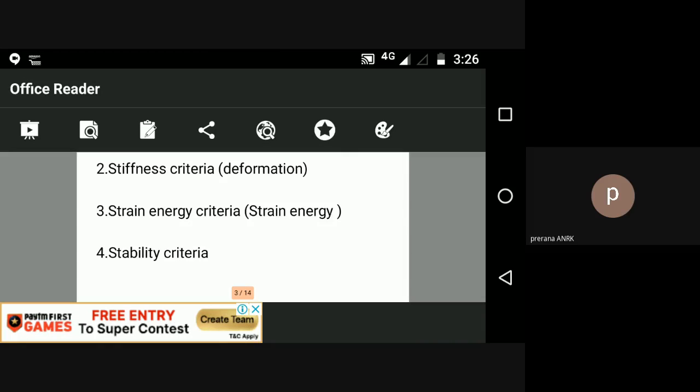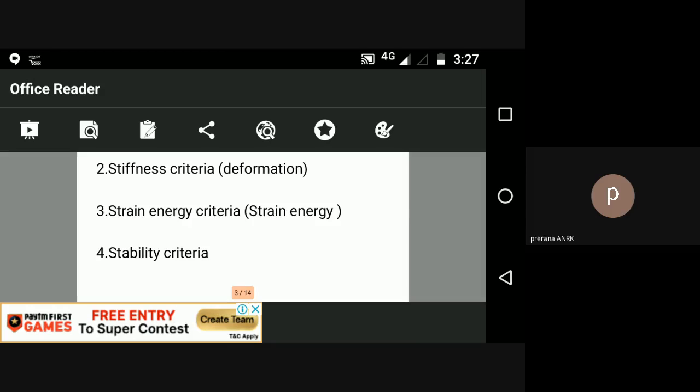Suppose we design a spring. The spring can store 300 kilojoules of energy. Let us assume 300 kilojoules. If you apply a load on that spring and it stores 200 kilojoules of energy, that 200 kilojoules is less than 300 kilojoules, because the spring can store a maximum of 300 kilojoules. Here, how much energy does it store due to the external load? 200. That 200 is less than 300. That's why the member is safe.